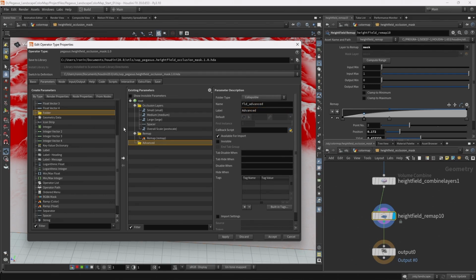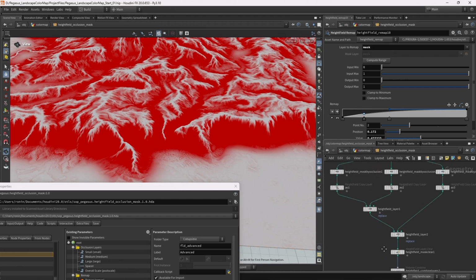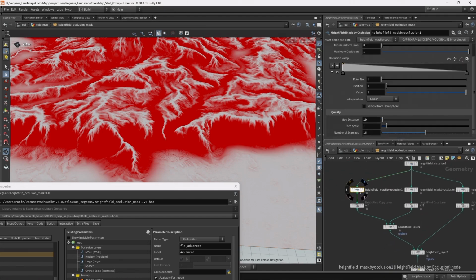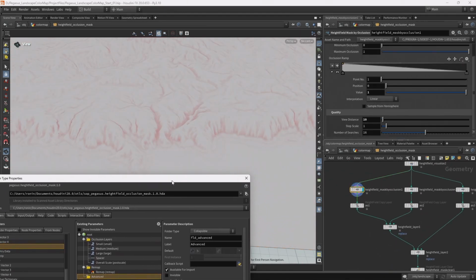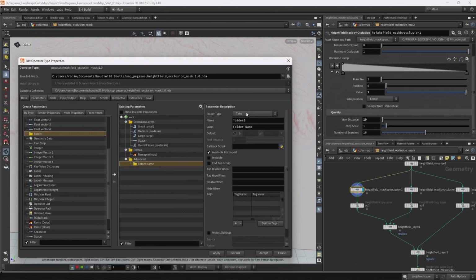And here I just want to add some additional parameters, some optional parameters that the user has available to them to control how this occlusion mask behaves. So I'm going to add into here some additional folders, set these to simple, and call the first one occlusion small.